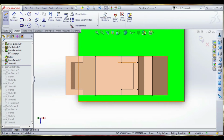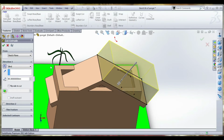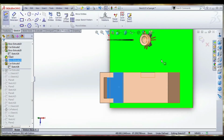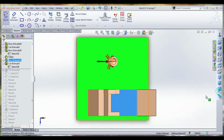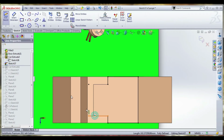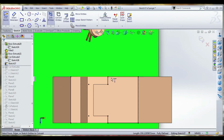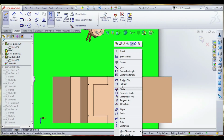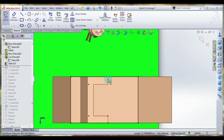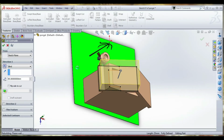We're going to extrude cut. Change the flip direction. You select the surface and sketch. Convert entities and delete the unwanted lines. Now going to select the last edge of the building. Going to extend up to the surface. Now going to delete these two lines. Extrude cut and can change the flip direction, can cut it.